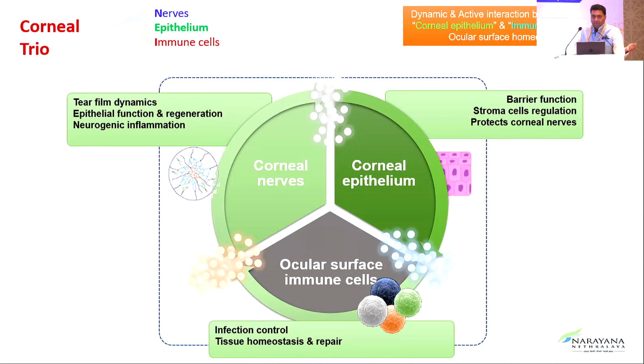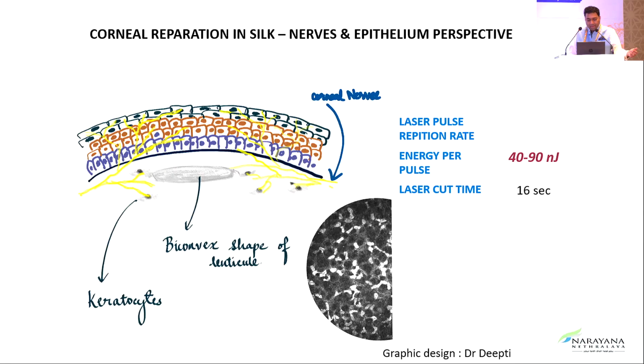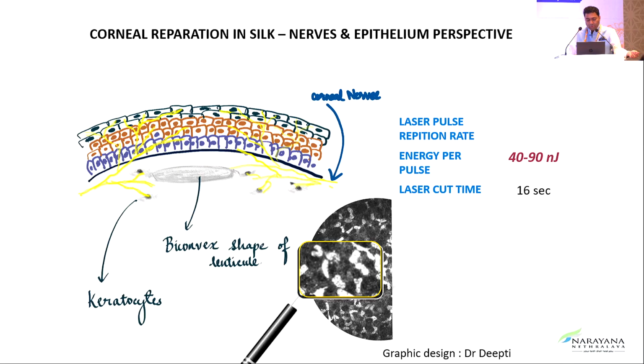If you're looking at the three dynamics, the corneal nerves, the corneal epithelium, and the ocular surface cells, apart from the energies, apart from the skill, apart from all the beautiful technologies we've been offered, what really drives your quality of life is these three fundamental factors. This is how a corneal nerve is. This is how a corneal nerve relates to epithelium. But corneal nerves are also linked to the keratocytes, which are very important factors, especially when you're looking at refractive surgery. Why? Because these keratocytes play a tremendously important role in the health of your eye and also help in healing. So your nerves are linked both to the superior structures and to every keratocyte, which needs to secrete collagen, which needs to secrete healing factors, which needs to bring out a change in your myofibroblasts.